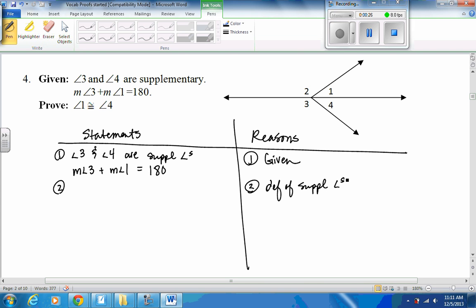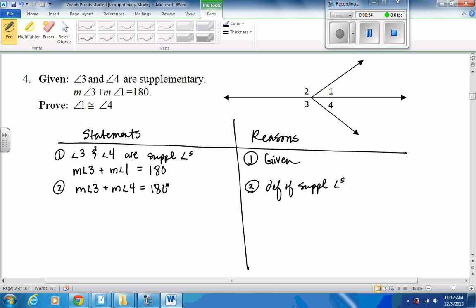There's something we know about supplementary angles that allows us to make a conclusion just knowing that. So what does it mean to be supplementary? Again, if you want to pause and go look for it on your own, you can. But otherwise, I'm just going to tell you, measure of angle 3 plus measure of angle 4 will add up to 180. If they're supplementary, their measures equal 180. So the law of attachment says if you know it satisfies the conditions, make the conclusion. So here we go. The conclusion is they add up to 180, so I made that conclusion with angle 3 and angle 4.